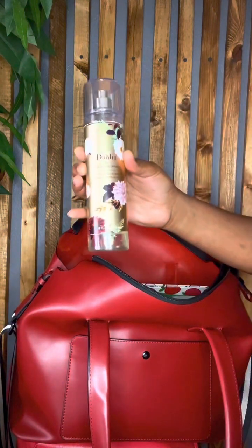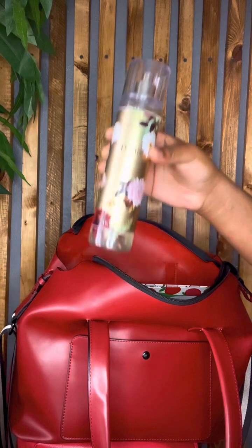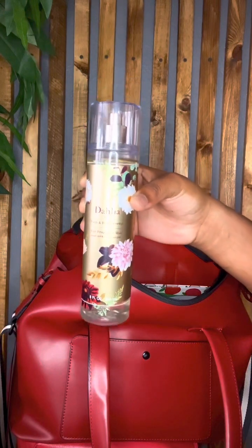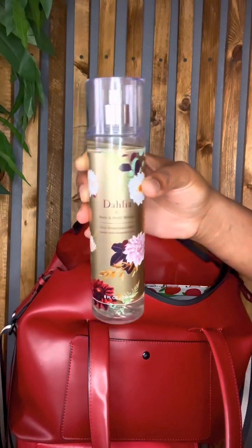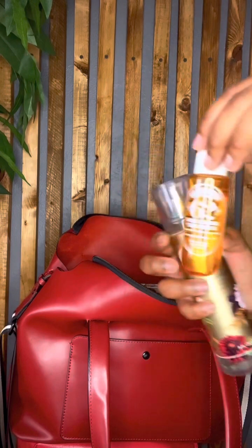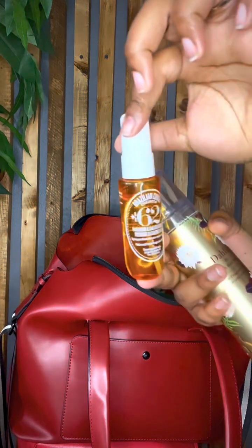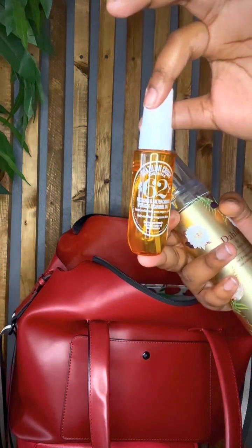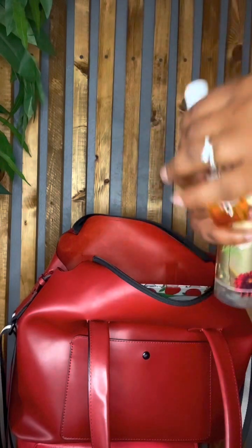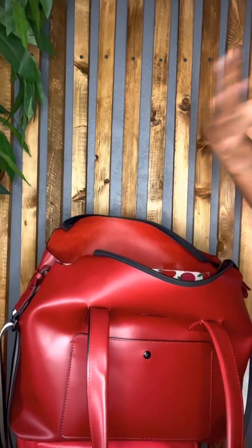Another very important thing — I always take a body mist. If you work in healthcare, you know there are smells that just stick to you. You can never really get rid of it, which is why most of us immediately shower when we get home. So I always have a body mist. I try to get ones that are not too strong. I also have this Brazilian Crush — it's really good but it can be very strong, so I'm careful with it, especially with patients who are sensitive to smells and can get nauseous.